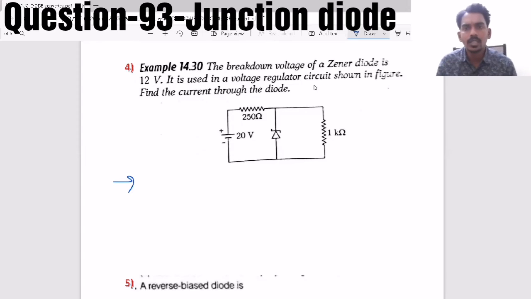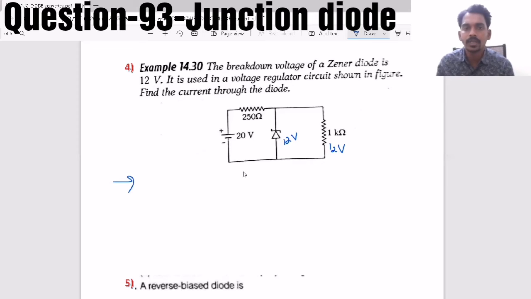Now see here, the Zener diode has breakdown voltage 12 volt. Means it should conduct, means here 12 volt must be there. Otherwise no current in the circuit, so it will not work as a Zener diode. So it is working as a Zener diode, means 12 volt will go here. That means across 1 kilo ohm also 12 volt must be there because both are connected in parallel. That is the first thing you should realize.